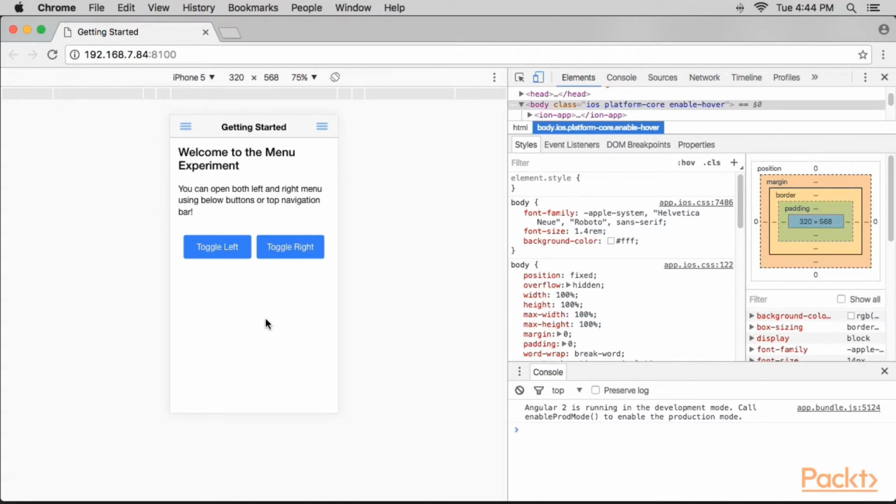In reality, it's much less likely that you'll have both menus, but for the purposes of demonstration, this app will include both menus, as the app will show the different properties of the menus that you can set. The left menu will change the page, and the right menu will allow you to capture the exact item that is clicked on. This app can run on your web browser, so there is no need to have a physical device available. Again, you only need to have Ionic 2 available on your computer. So, let's get started with it.